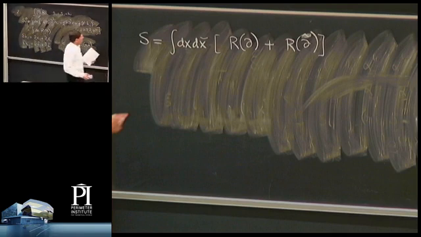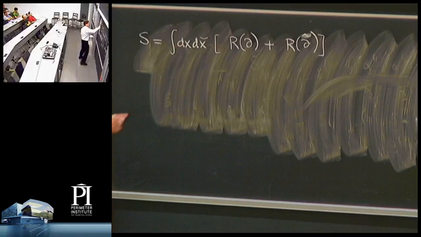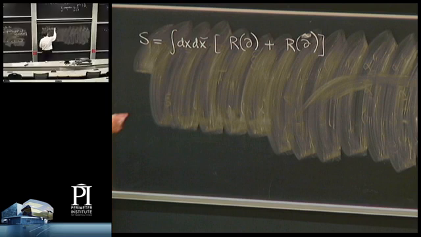How do we go about thinking of this? Well, the obvious thing to attempt is to write a theory now. The natural guess is a theory that integrates over x and x tilde, and is perhaps R based on this derivative plus R based on the other derivative, the tilde derivative.